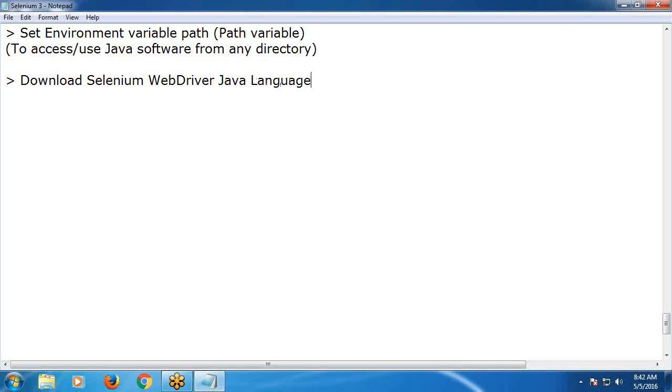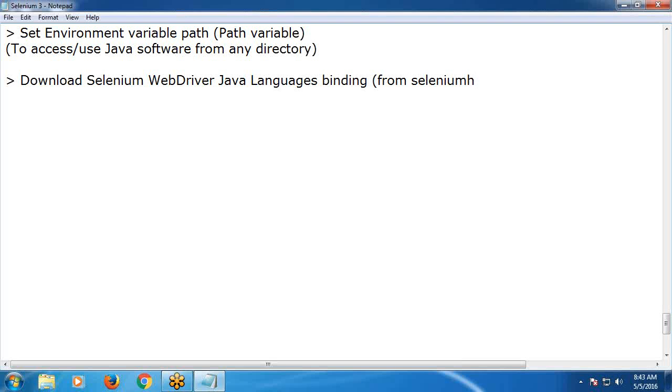See, in the practical chapter, I will show bindings. Suppose if you want to use Perl, bindings are different; Python bindings are different. If you want to use Java, you download the Java language binding. Where? From Selenium. How to download and how to add, I will show in the practical chapter. Now, only theoretical steps.